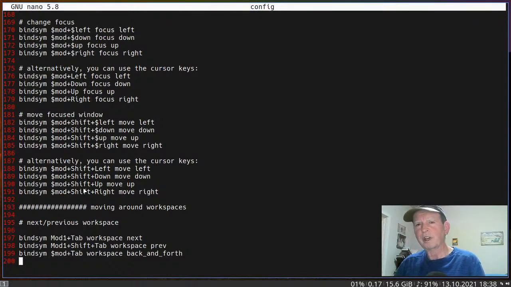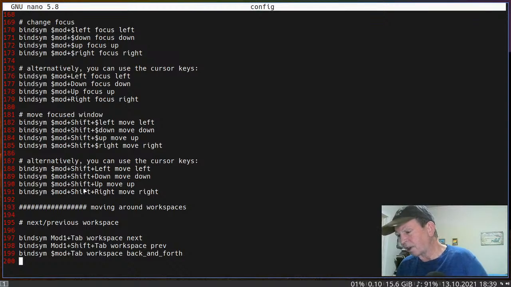Like if you have 2 or 3 or 4 tiles in your window, your screen, whatever, then you can move them around on the screen by using those key bindings. Mod shift down, up, right, left, whichever one you use.